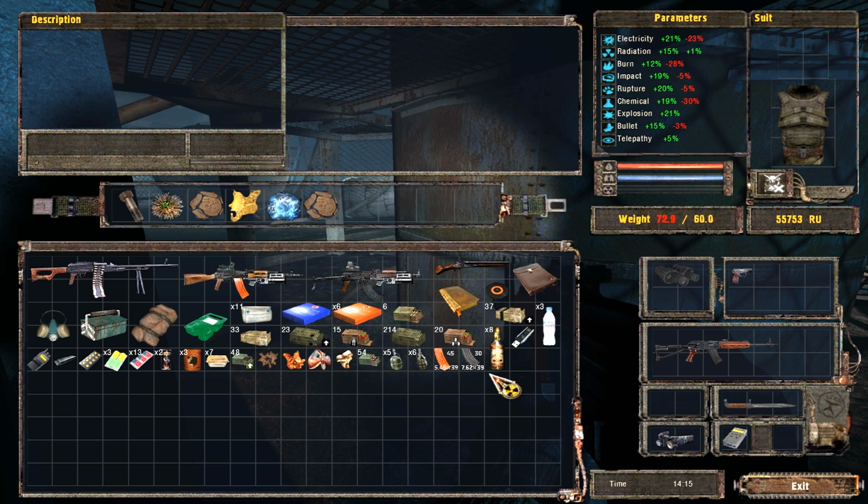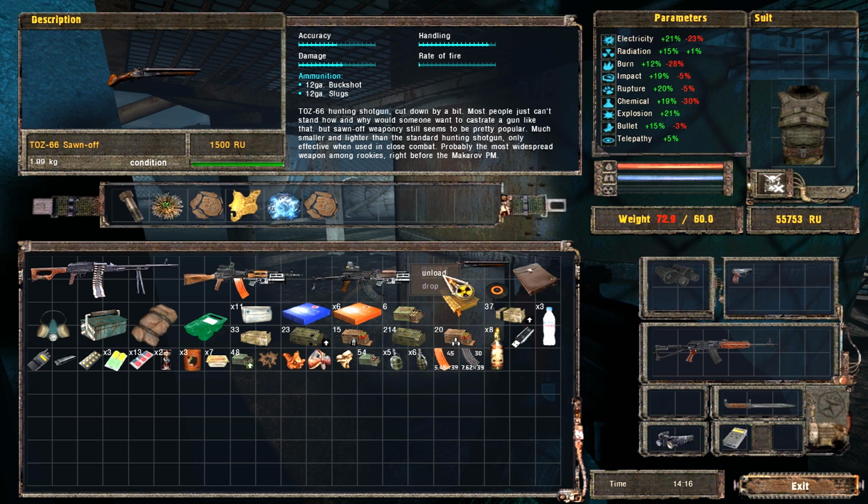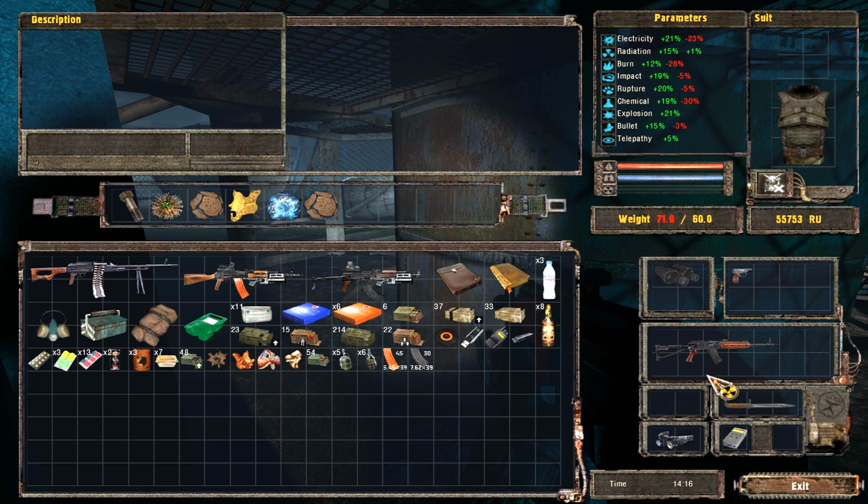Yeah, of course I can't take it or drop something. This is what I was expecting way before this bit. This is how come I haven't had this problem. How far over are we? 2.9. Loads over. Screw it. There's like half of it on its own. And this sawn off is, in comparison to our proper shotgun, rubbish.